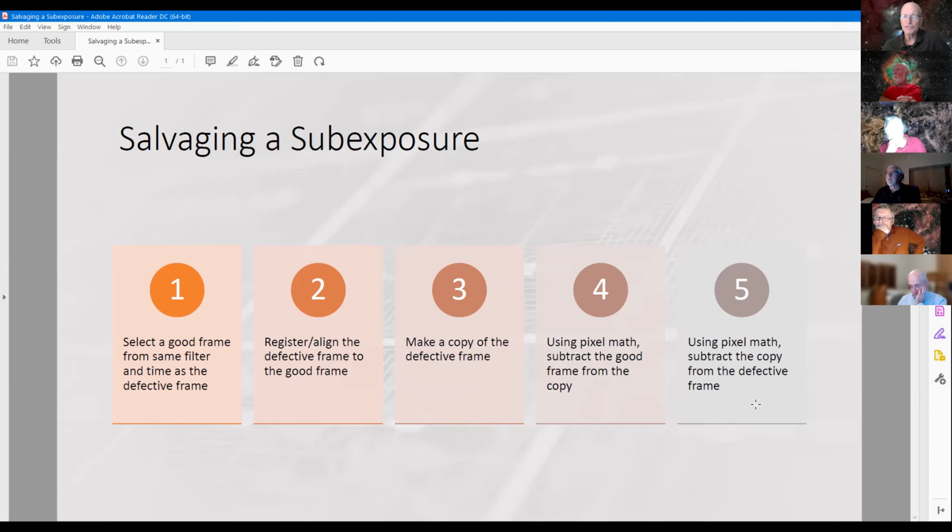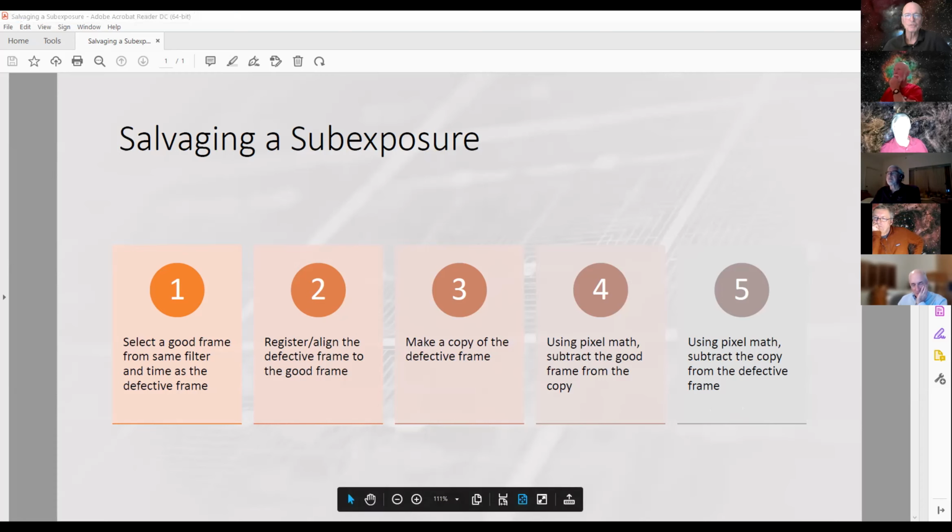And then in the final step, you apply pixel math and subtract that defect, the copy of the defective image, the noise as it were, from the original defective image. And that seems to work pretty well.